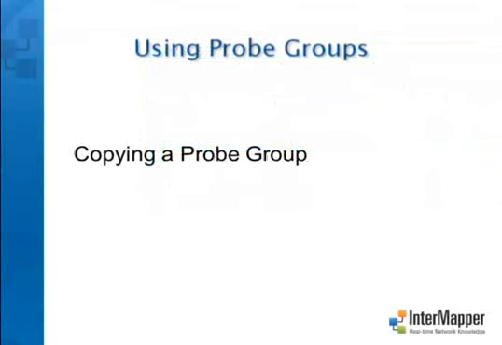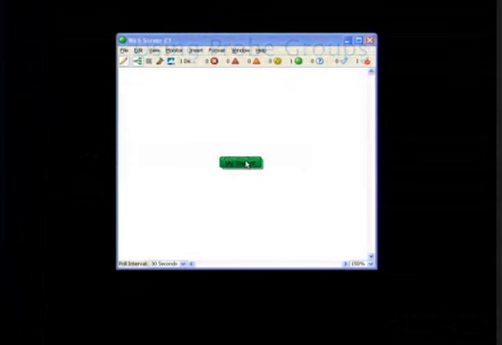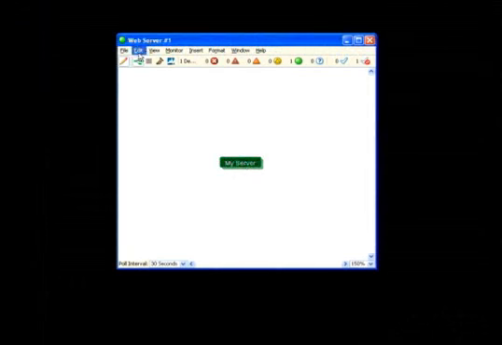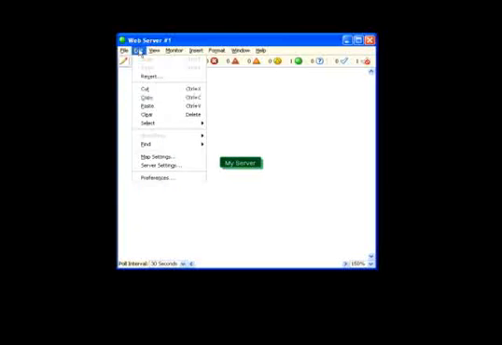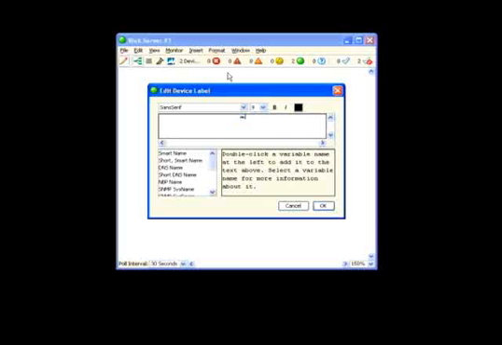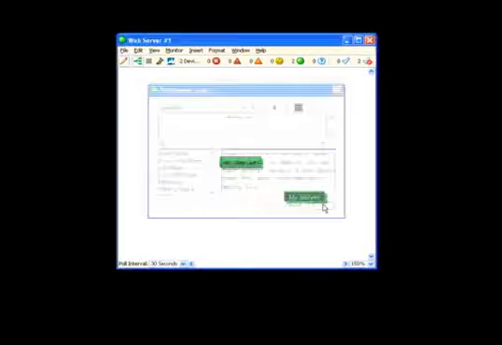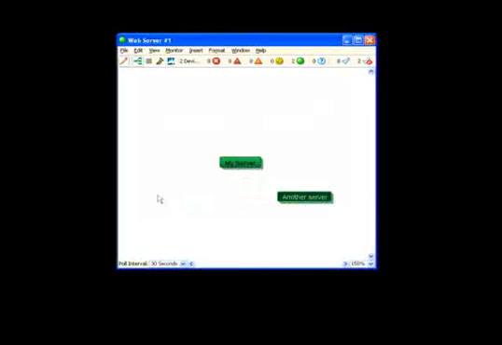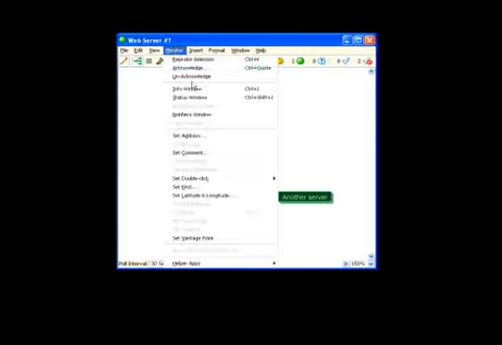Once you've created a probe group that you find useful, you can copy it and apply the same group to a different IP address. In this example, I want to monitor a number of websites, each with an HTTP server, incoming and outgoing mail server, and an FTP server. I've created a group with one probe for each service I want to monitor, and have pointed it at localhost where I have an Apache server running. I've made a copy, and now I'll set the address to a different server.